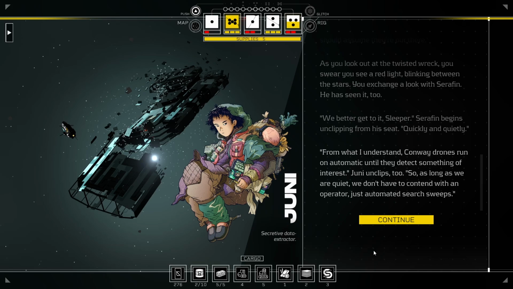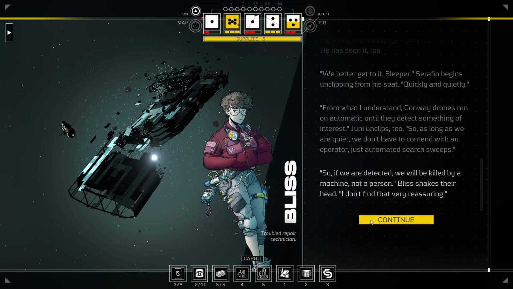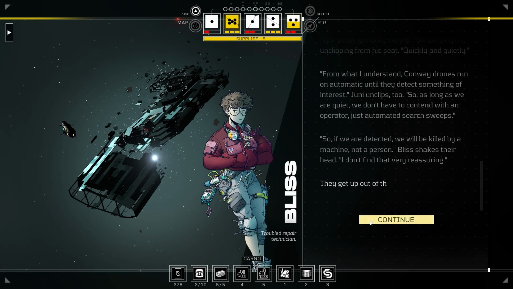From what I understand, Conway drones run on automatic until they detect something of interest. Junie unclips too. So as long as we're quiet, we don't have to contend with an operator. Just automated search sweeps. So if we're detected, we'll be killed by a machine, not a person. Bliss shakes their head. I don't find that very reassuring.